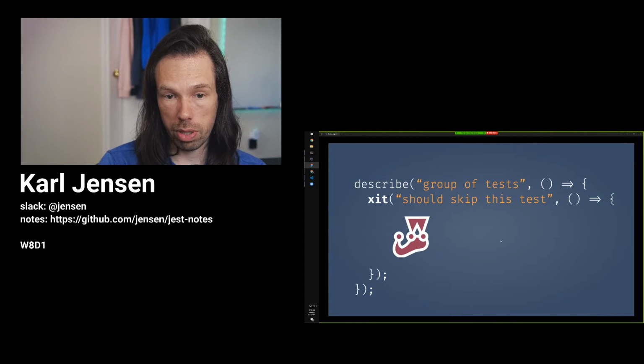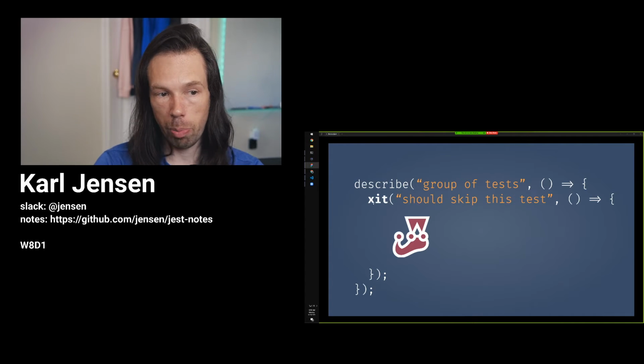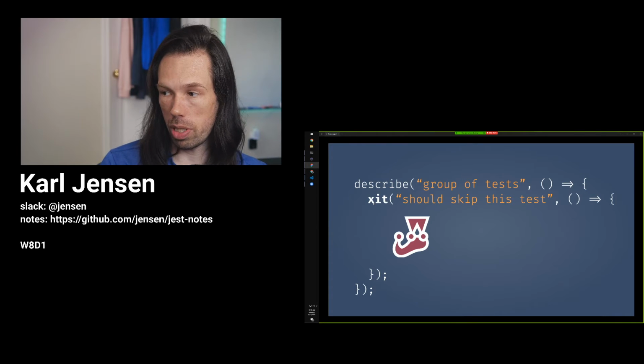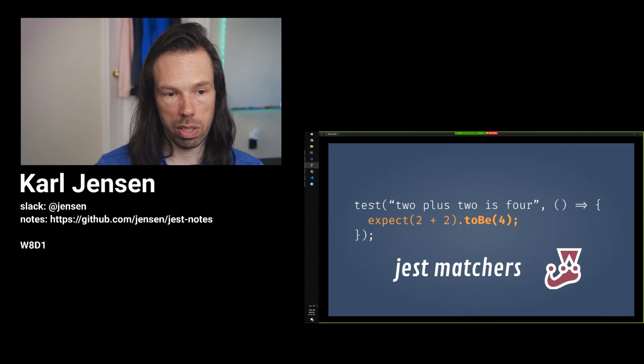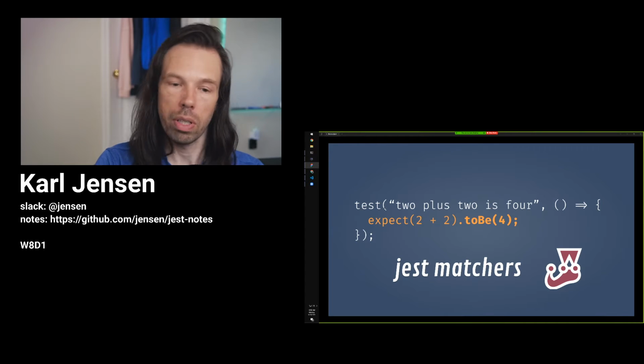You can also skip your tests. So if you don't want to run this test that was defined with it, you can skip it by putting x in front of it. If you use the test word instead, you would do test.skip. This is if I was using the test keyword instead. I could say test.skip to skip this.